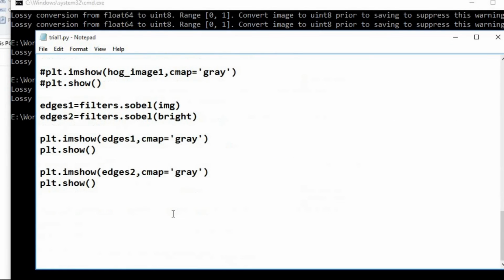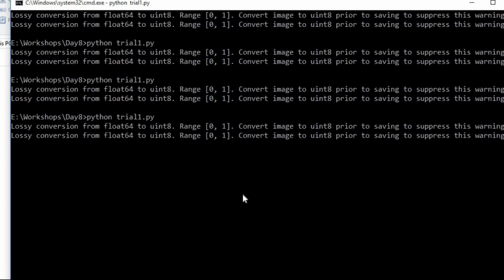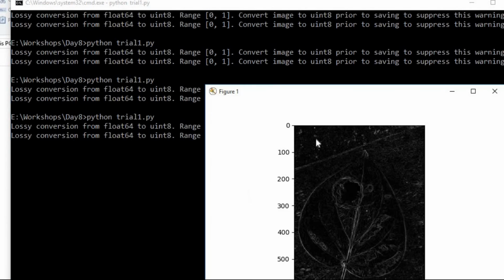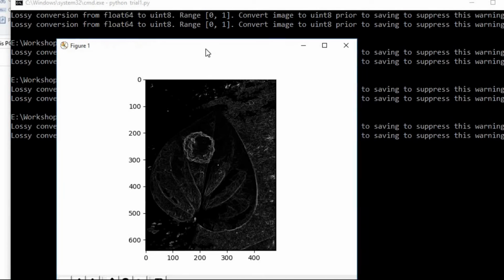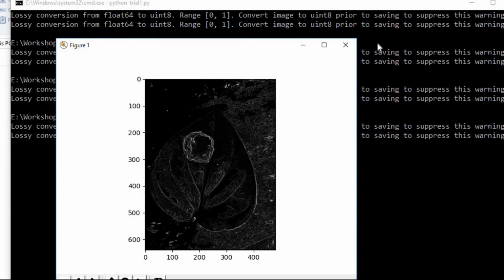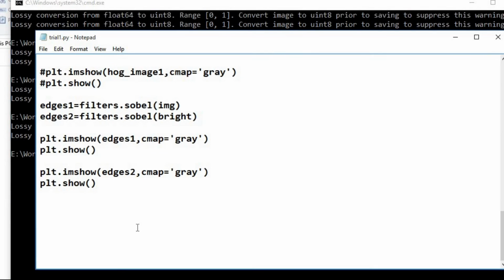So separately we have called filters.sobel method. So this is the Sobel operator on the original image, and this is on the bright image. Well, this has shown perfectly the region of interest of the diseased area.